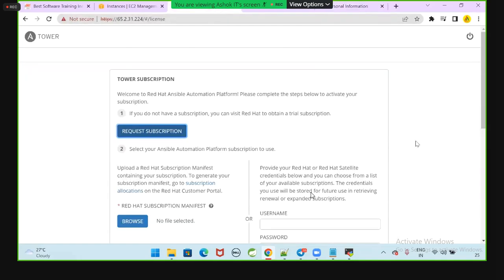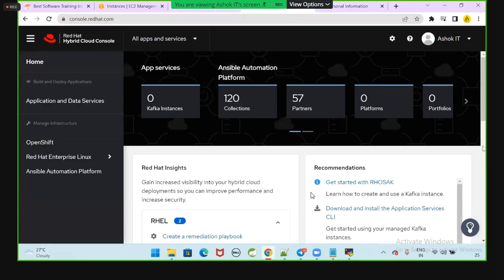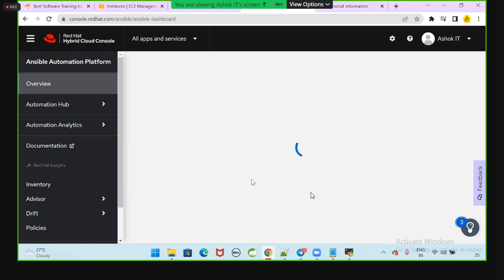In the companies, people will purchase the license of the Red Hat Ansible Tower, guys. Here we are using trial version of that. Once you request the subscription, they will give you the trial version for your account, guys. Ansible automation platform. Yes.